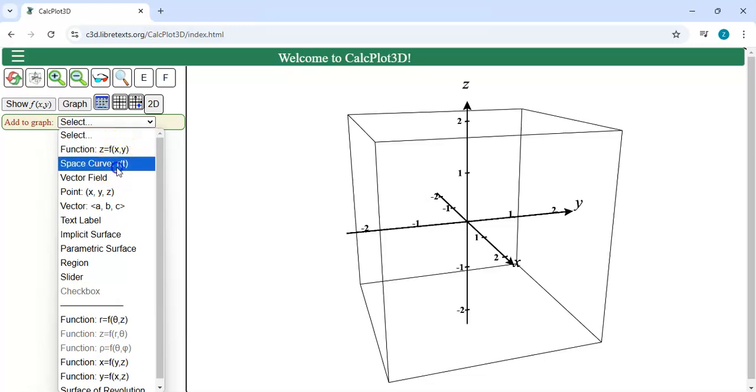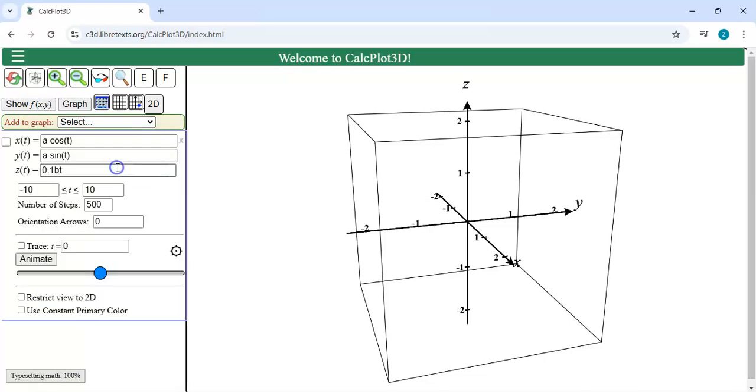So again, if you want to draw a space curve, then you can click Add to Graph, Space Curve. So I will use kind of the basic one here with cosine, sine, and then let's just do 0.2t to have it a little more spaced out. So we'll graph this so we get a nice little helix. And here we've got time going from -10 to 10. So we're going from height -2 to 2. So that seems pretty nice.